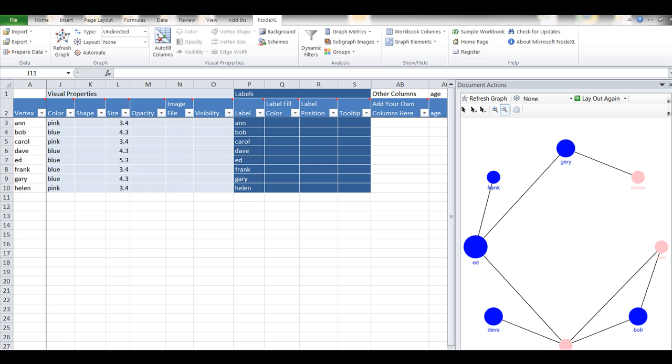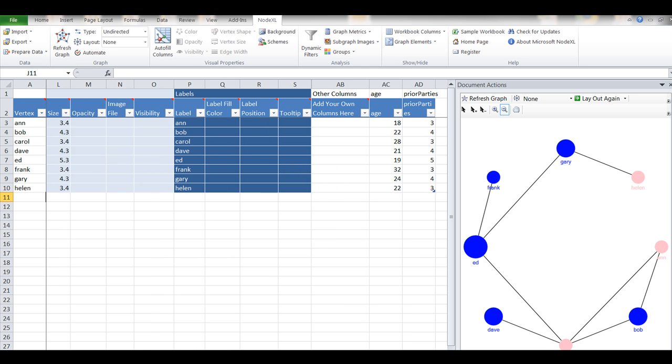And there might be lots of other characteristics that you want to add besides just the people's names. So Anne, Bob, Carol, Dave, and so on. There may be lots of other data about those people, and you might want to enter that into this spreadsheet, and you can do that over here. It says add your own columns here, so to the right of that you can start adding in your own columns.